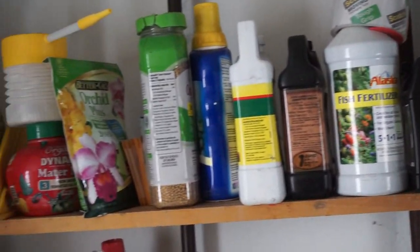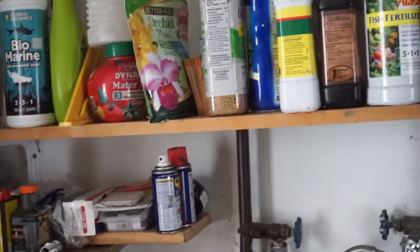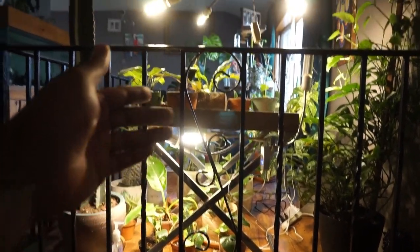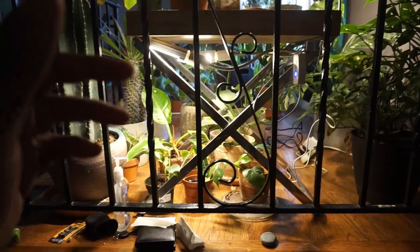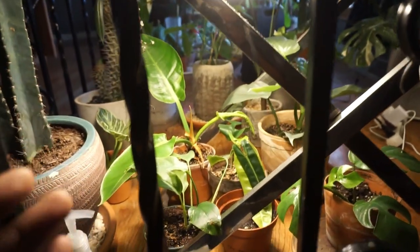Alright, well, we'll be feeding that, sorry if it's a little loud, I'm right next to my air conditioning unit. But we'll be feeding that Hindu rope with some of this stuff next. This is the other side of the downstairs. And I got plants up here and I have plants down here. Now I decided to get another light timer with the natural light because it's more presentable. And I've had good success with it. So I decided to get two.